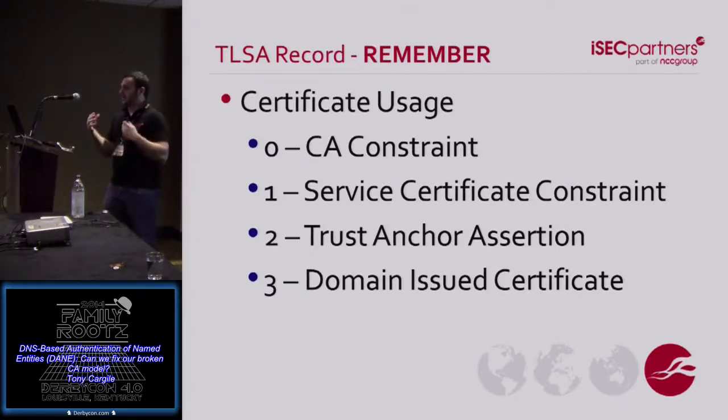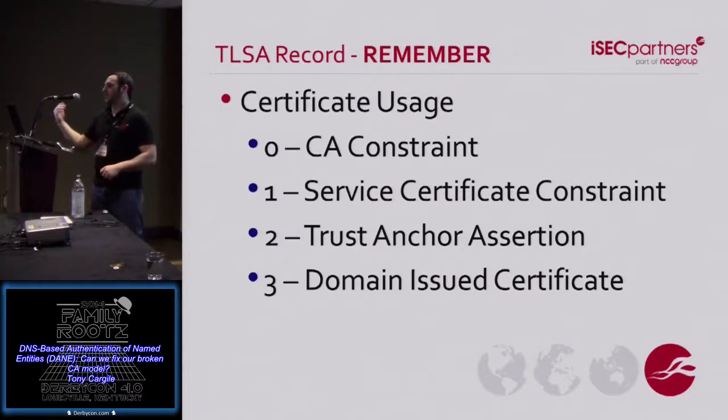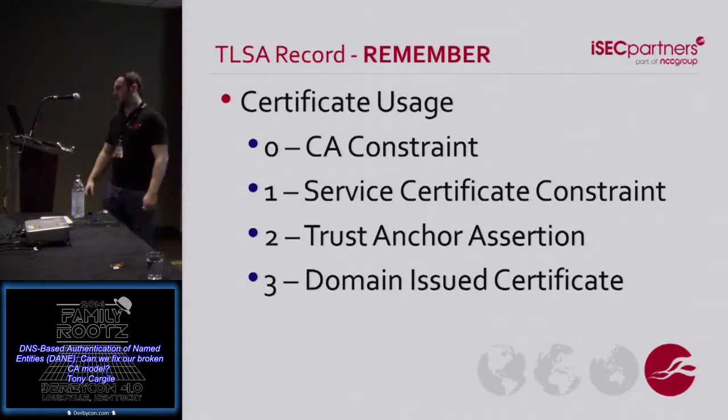So I think right now the best solution that we as a security community can do is to start using DANE, but start using it with 1. That way we're able to slowly get the adoption rate up for DANE, and at the same time still rely on the trust that we have with the CA system and introduce some more secure means to our SSL connections.